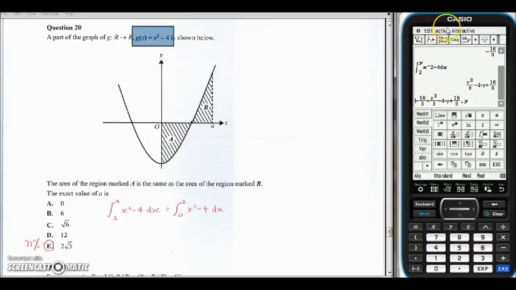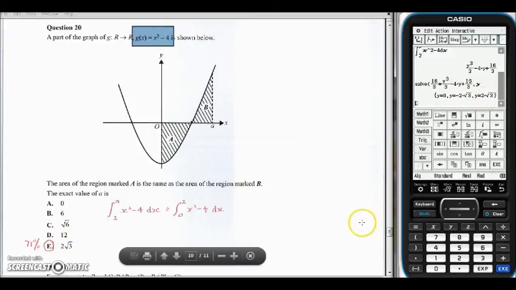And see if you've figured out where I've gone wrong. So I get that weird answer there. Alright, so what I've done wrong is I've forgotten to take into account that if these two areas are the same, well, I don't want the area to be negative 16 on 3. I want the area to be 16 on 3. So I've got to get rid of that negative. So that's better. The area has to be one of those three things. So the answer was 2 root 3, which was E.